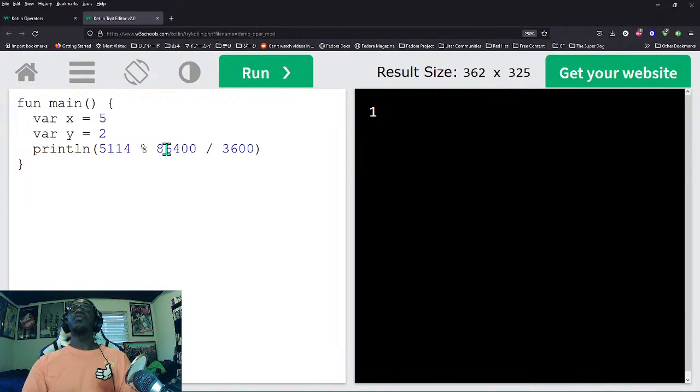there would be no remainder because 5,114 is less than 86,400. So this should give you 0. Let's run it. 5,114 mod 86,400.